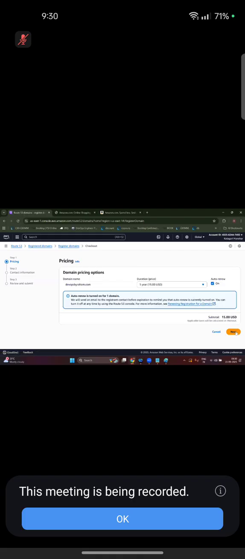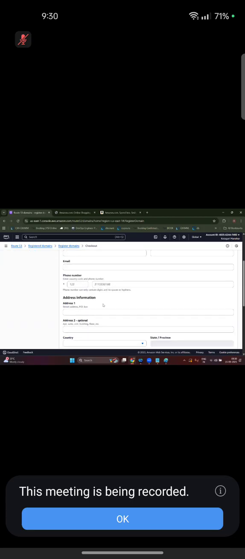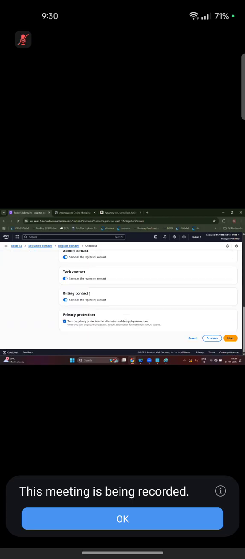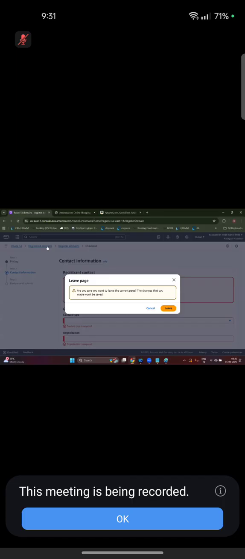Simply click on next. We need to give information like your name, your company name, your phone number, your email, billing contact, everything. Once you provide it, you can buy that domain and use it. But the thing is, for how much amount are we buying it? $15 means let's convert into INR. Let's take $1 is equal to 80 rupees, on an average. 15 into 80, what is the value? 1200.